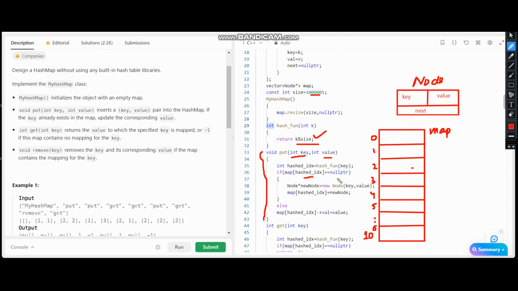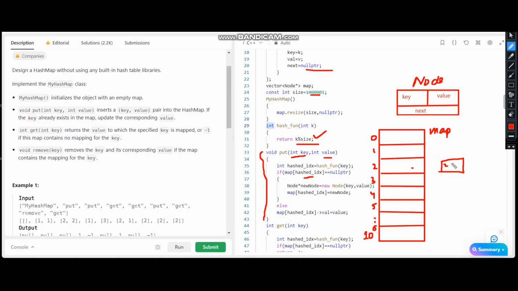We will ensure that we have a null pointer here; obviously we have initialized it with the null pointer, and this is our first iteration, so here is a null. We will declare a new node. It has some key and value, and if we don't pass the next, it will be set to nullptr according to the constructor we have made. So it will declare a new node and place the key and the value here.